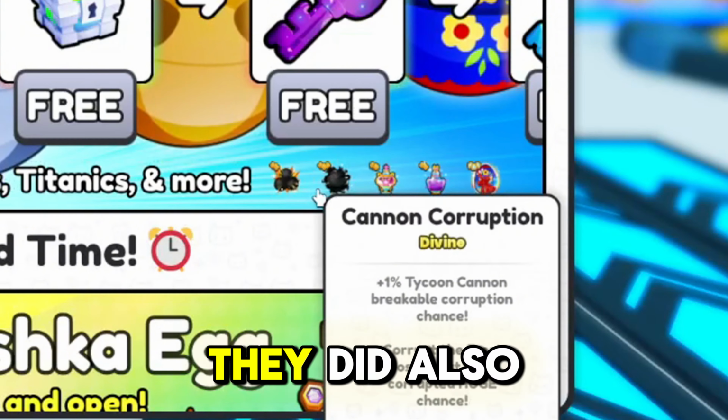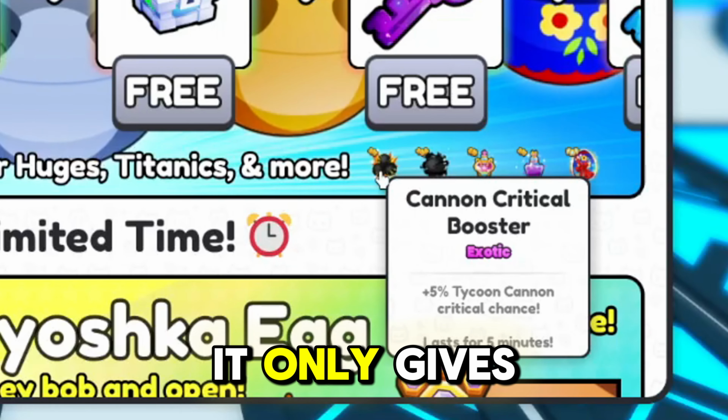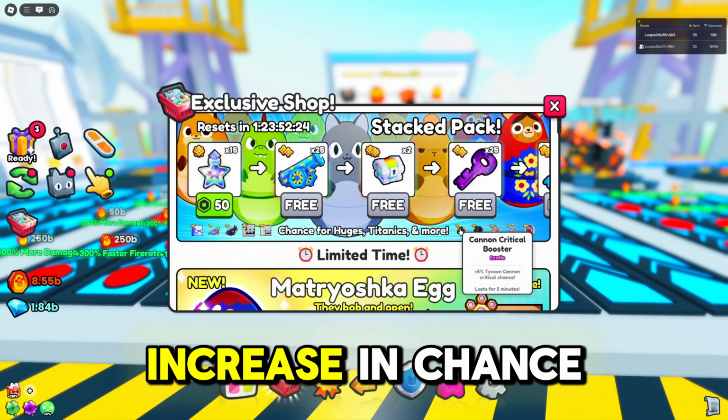And in the newest update, they did also add 2 more boosts. However, only one of them actually increases your damage, and it's not a very significant increase. It only gives your cannons a 5% chance of a critical hit, which does do significantly more damage, but it's not a very large increase in chance.